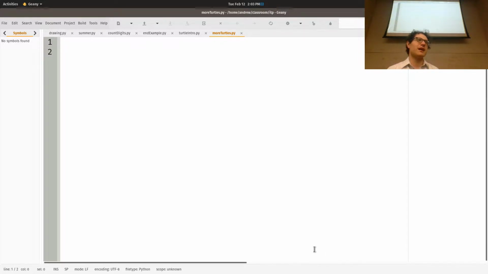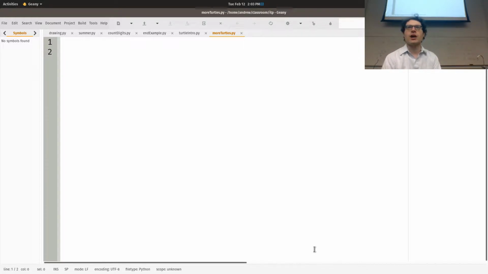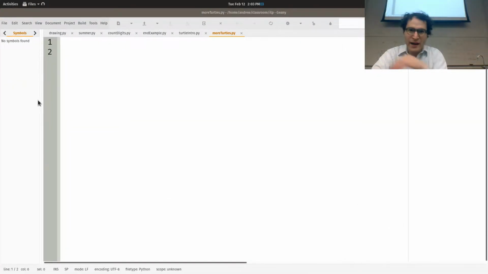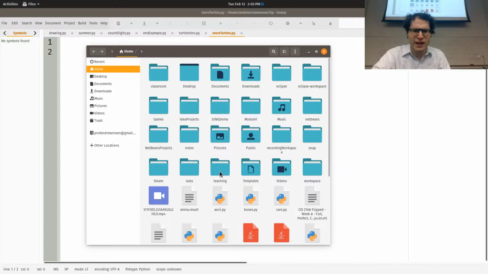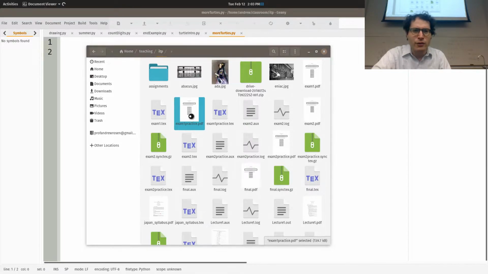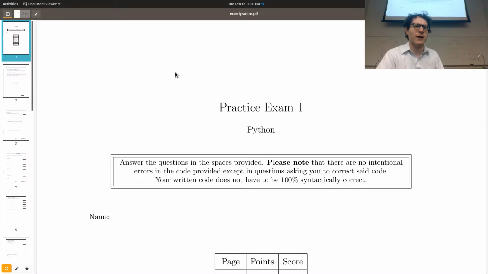Also, from a practical standpoint, it's just very hard to monitor 30 screens all at once, right? So it's easier for us to proctor paper exams. So let's talk about your exam on paper. Let me just pull up the front matter from my previous exam. Let's go over the old practice. I'm just going to show you briefly what the old practice exam looks like. I'm going to modify this so that it's better suited for the exam that you're going to actually be getting.